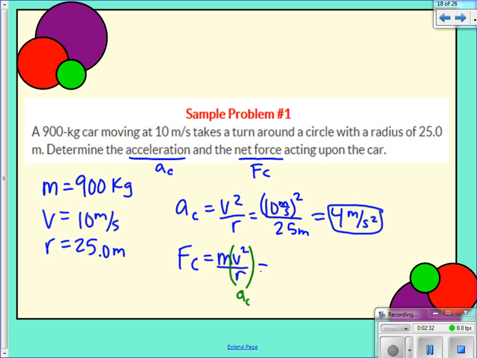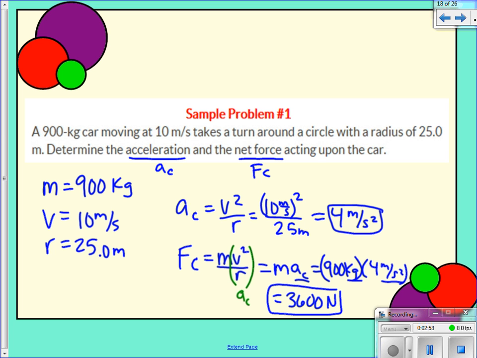Really, remember, this is just Newton's second law for circles. So all I'm going to do is take 900 kilograms, which is the mass, and multiply that by the centripetal acceleration I found in the previous problem, which is 4 meters per second squared. If I multiply all that together, I end up getting 3,600, and the units is kilogram meter per second squared, or remember, that is a Newton. I also know it's a Newton because I just solved for a force. All forces in physics are measured in newtons.